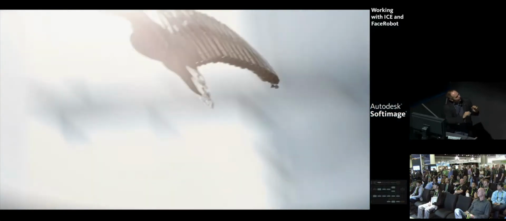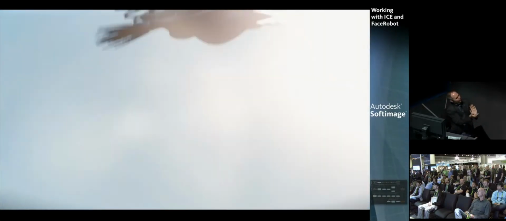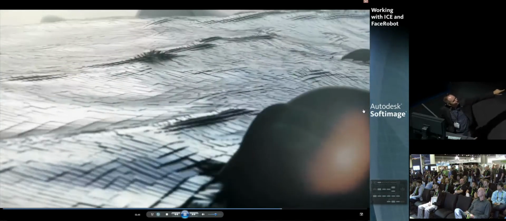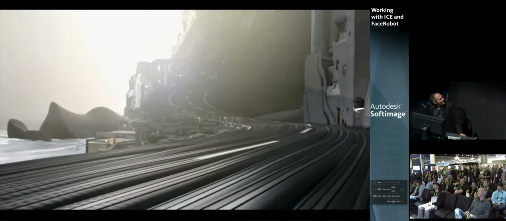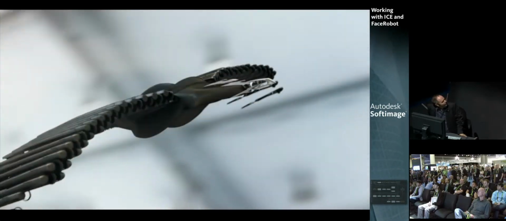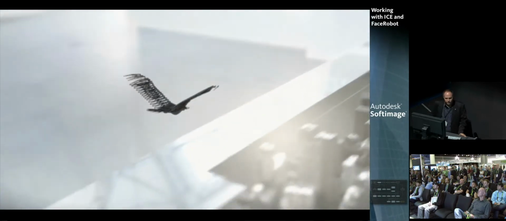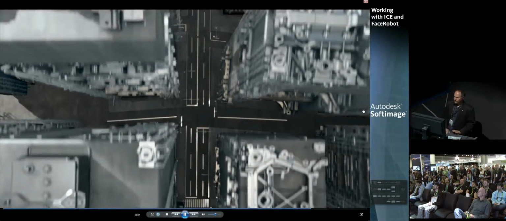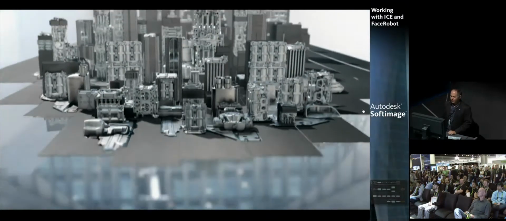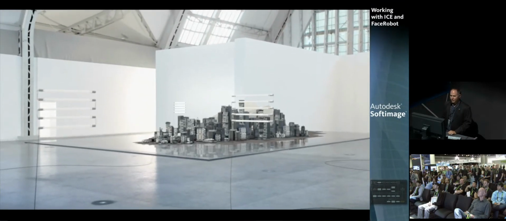The feathers are all made of windshield wipers, and the bird is actually a seat folded open. This shot is crazy. Really cool stuff. This whole city, every part of that is a chunk of that car.